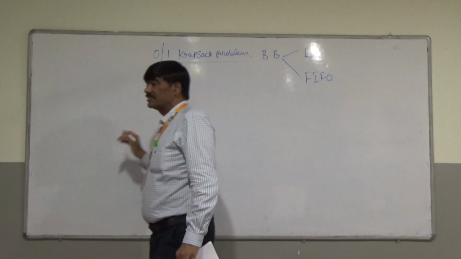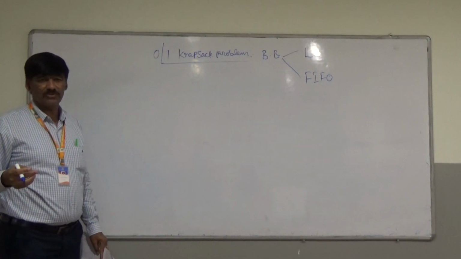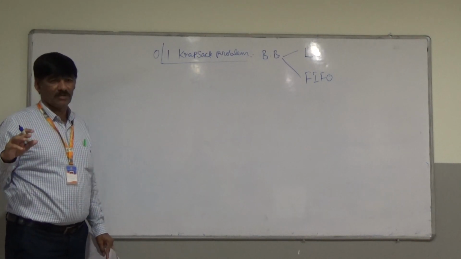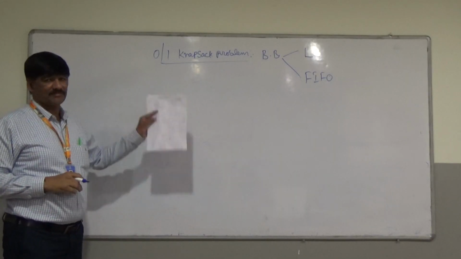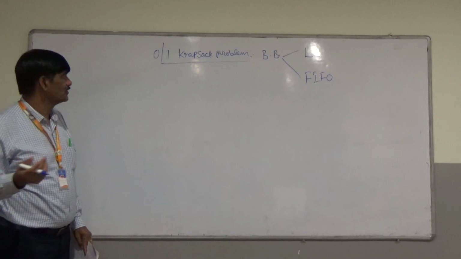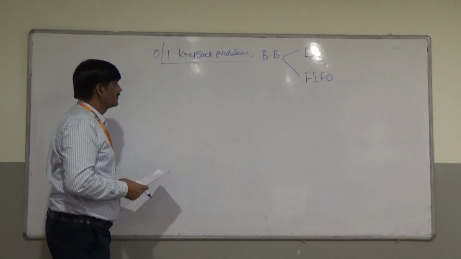So why are you choosing the 0/1 knapsack problem? You have already completed it with the greedy method approach, the backtracking approach, and the dynamic programming approach. Why are you choosing branch and bound again for the 0/1 knapsack problem? If you want to reduce the time complexity, you use the branch and bound technique. So here I will take one example.